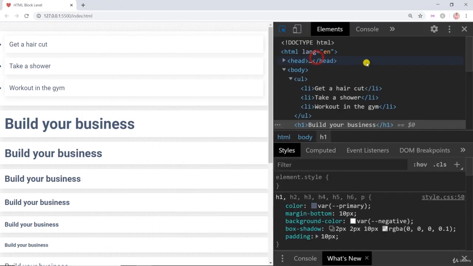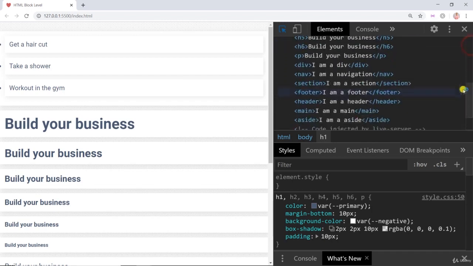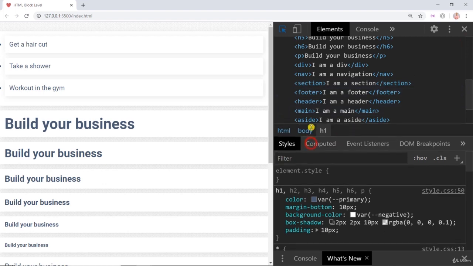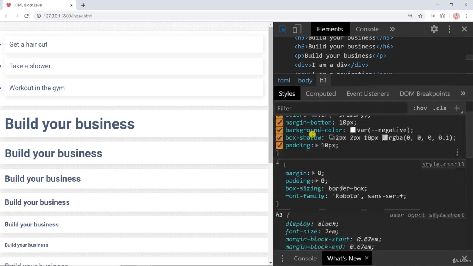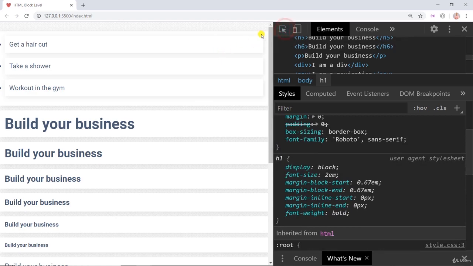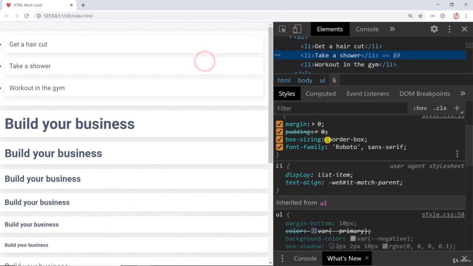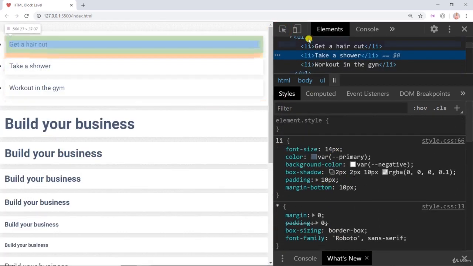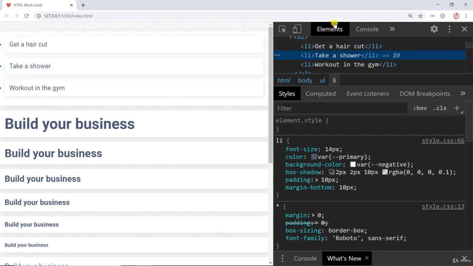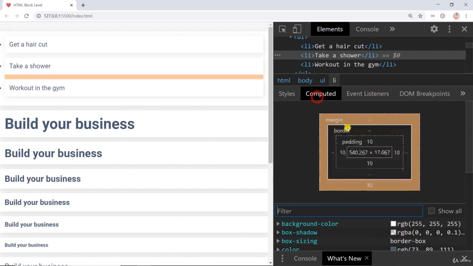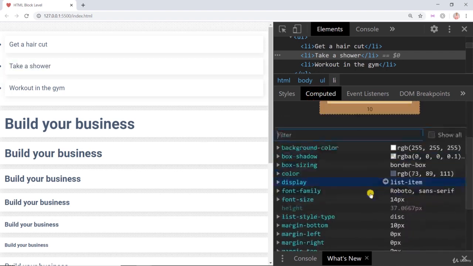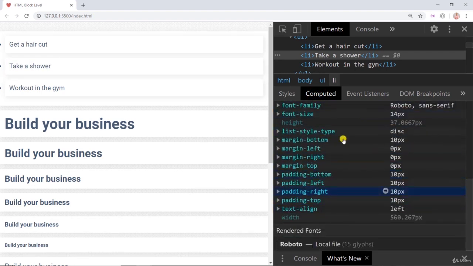I usually put it on the right side, and this is our HTML document window. We can inspect elements here, and this is our styles panel. If we select another element, for example, "take a shower," we have different styles applied to it. So you can inspect elements here, check the responsiveness here as well, and check the box model and the computed values of how everything is calculated.